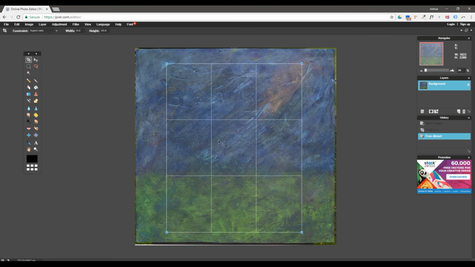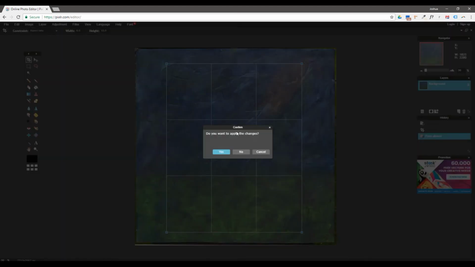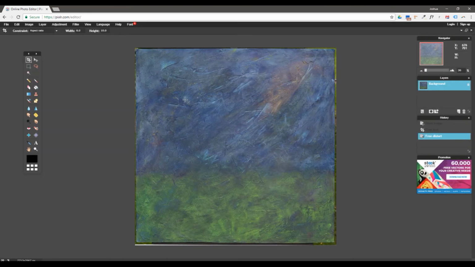You might lose a little bit of your painting. In a lot of cases that doesn't matter. It'll just be a little bit on the edges, but it will allow you to get a perfect 8x10. That being said, most people submitting to a show aren't going to get out their pixel ruler and measure to make sure your picture is actually 8x10 in the image itself, so long as it's relatively close. So I am actually going to go back. I do not want to apply those changes.